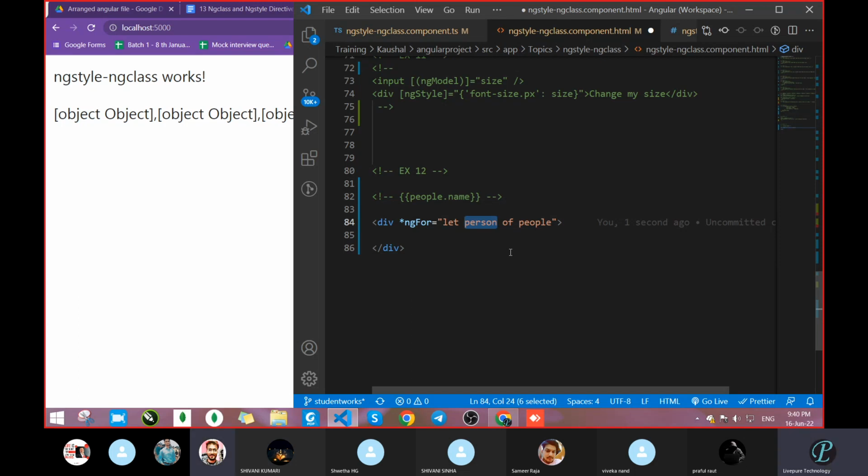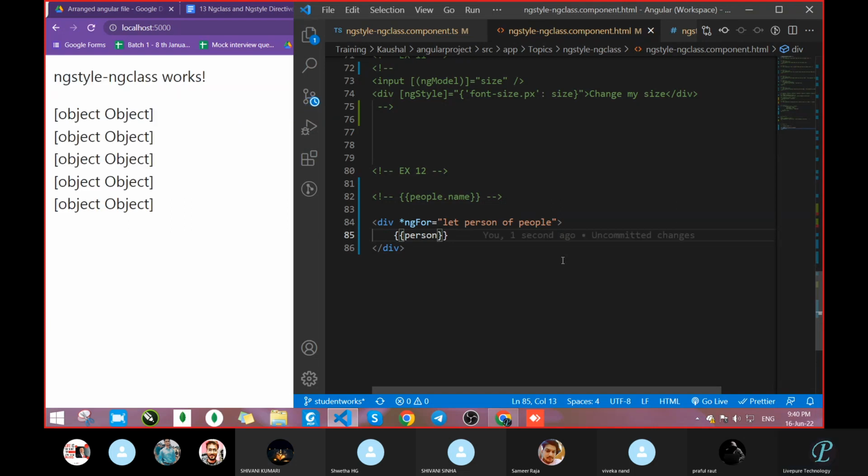Next, at each loop, as previously response was getting the value in the TypeScript page, the same way here, person will get the value. So take this person and pass it in the interpolation. And let's see what we are getting. Whether we are getting data or not. So we got the object, but we had not got the data.